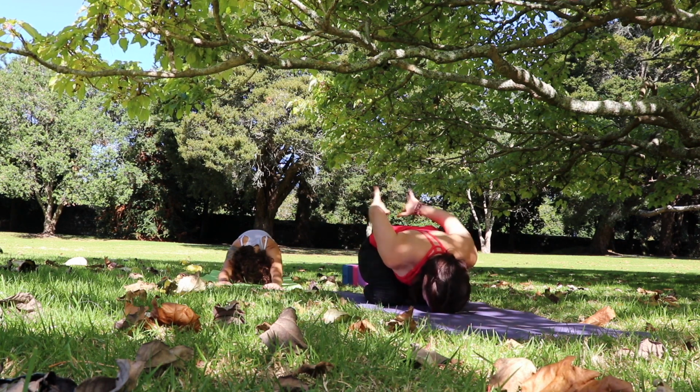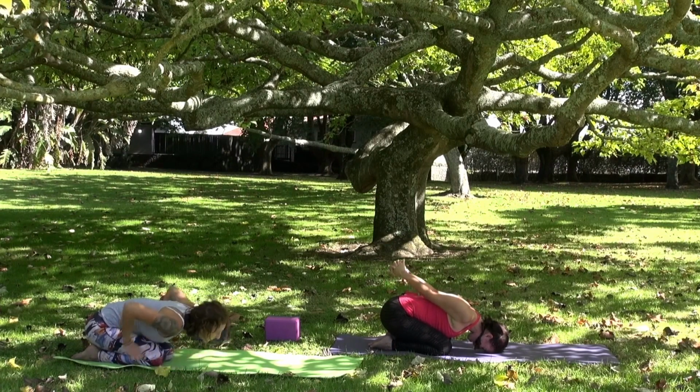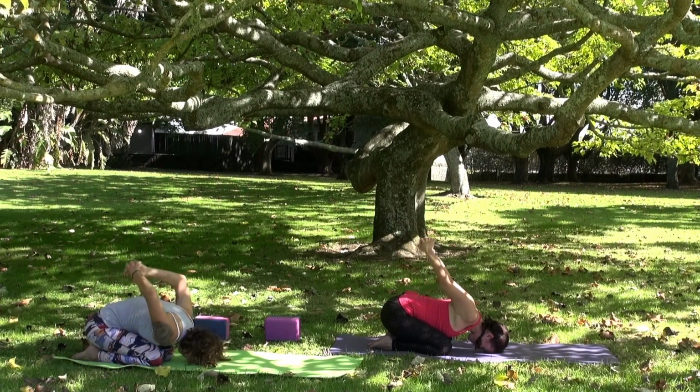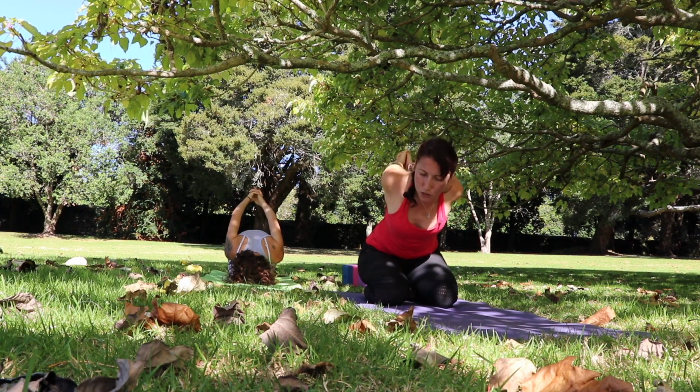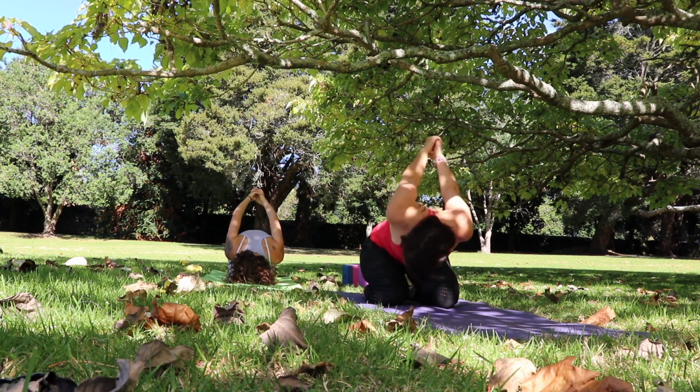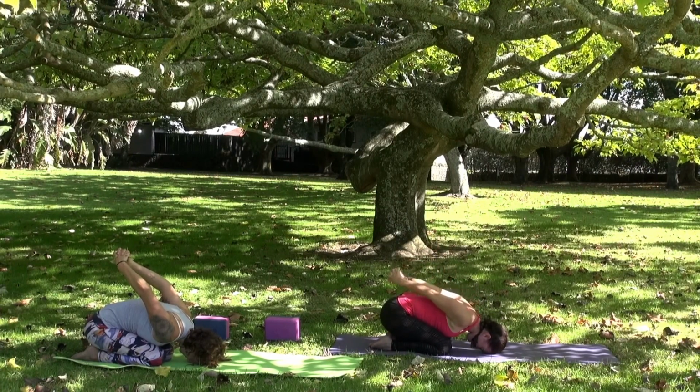Bring your hands behind you. Interlace your fingers. Draw those arms back. And if it feels okay, lift them. You can hook your thumbs if you need to, or let the hands open out. Just breathe into it. And then release the hands down.